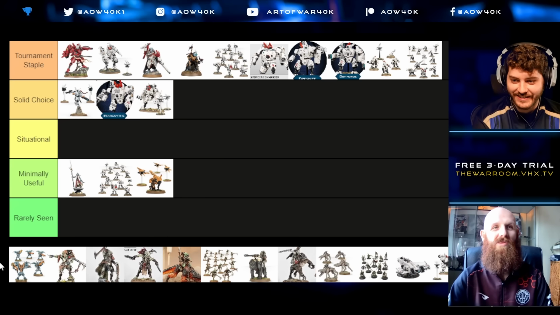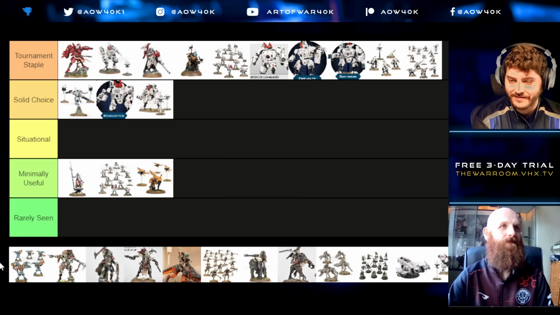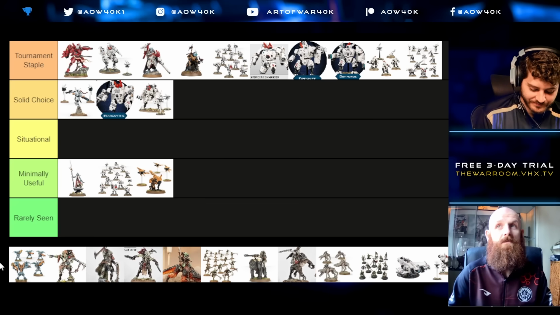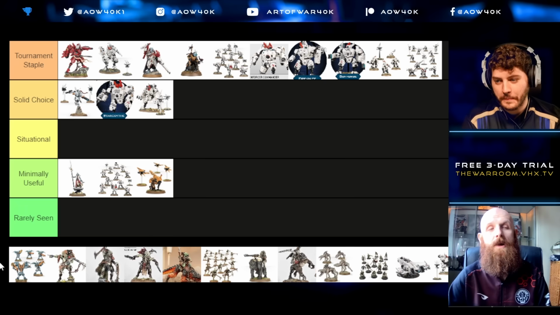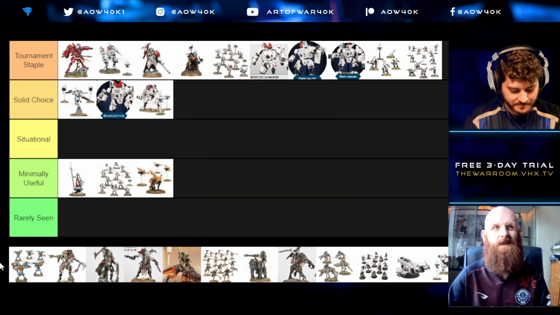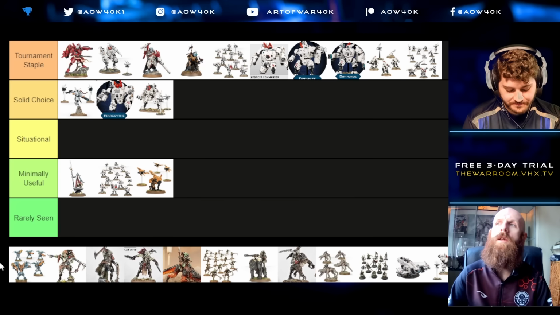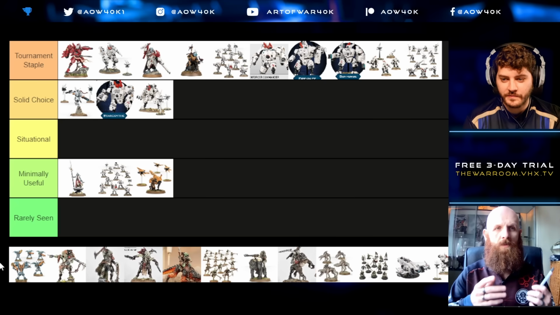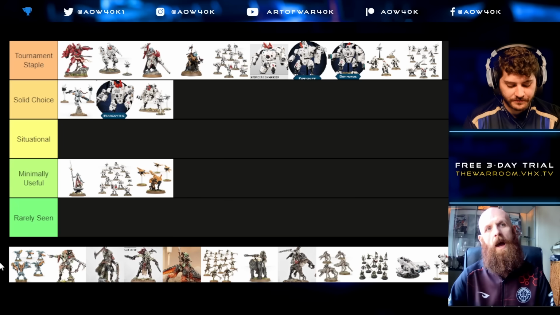I think this should be edited. No. I think it should get an FAQ update. I'd say situational, to be fair, because rapid ingress is still a big threat. So situational, and it's another... I've seen a couple of really good Tau lists. One that came fourth or fifth at the Super Major down at South Coast in the UK had just 3 units of Vespid, and it was just Broadsides for days.